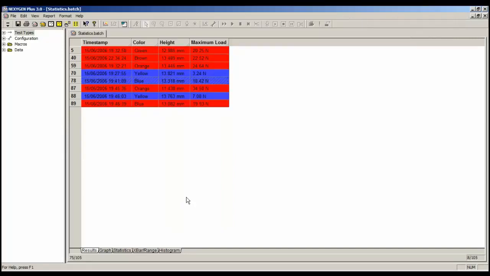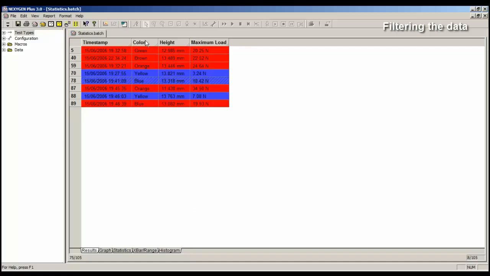What I want to do now is investigate the statistics for each colour. So I need to filter the data according to the colour column. Now we've seen the row query dialog offers options of rows that passed and rows that failed, but it didn't have any options for selecting the colour. So to do this, we need to select the column that we want to filter.